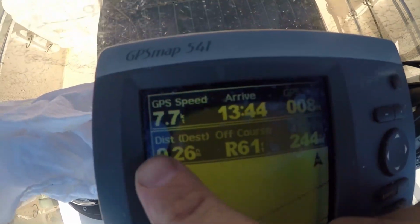So when I am doing this, I tend to set my GPS speed between 6 and 10 knots. Now, that is if I'm trolling just artificials. You can really pick up your speed if you're trolling just artificials. You do not have to worry about outrunning the fish. They will be able to catch you at 10 knots. But typically, I try to stay between the 6 to 8 knot range with that.